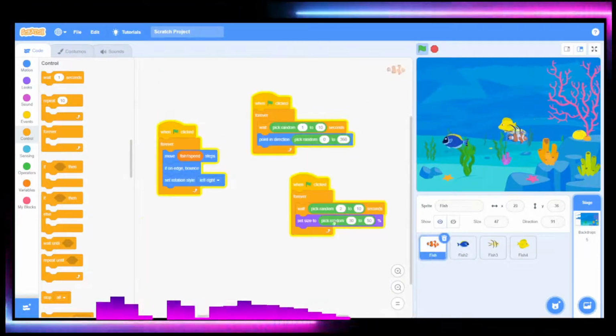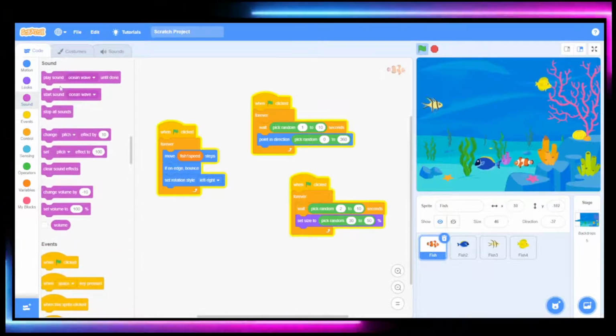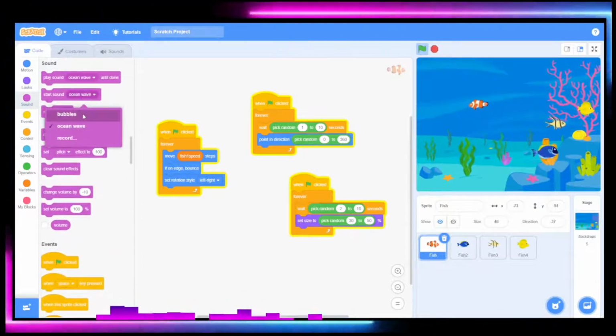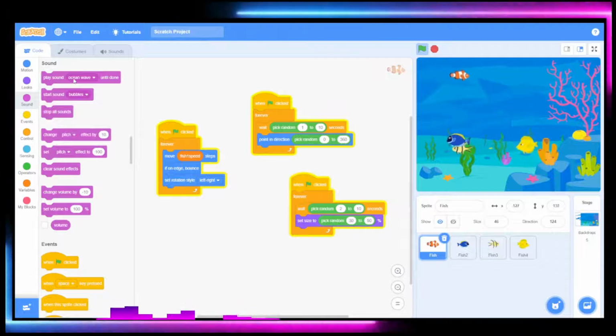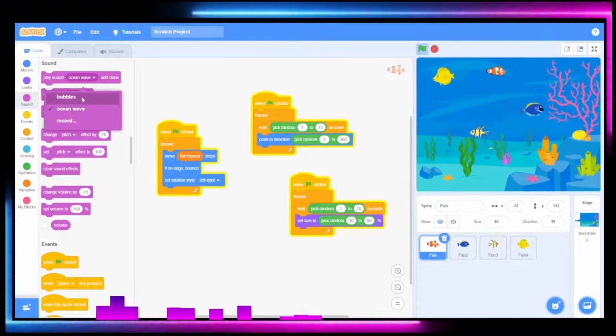Now let's pick one of our fish and then let's generate sounds from here. There's a sound called bubble sound. Okay, let's change this one to bubble sound.